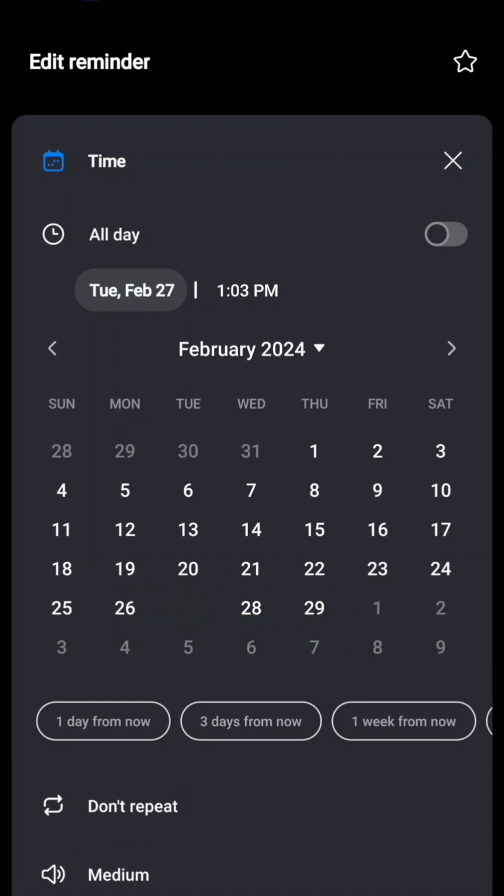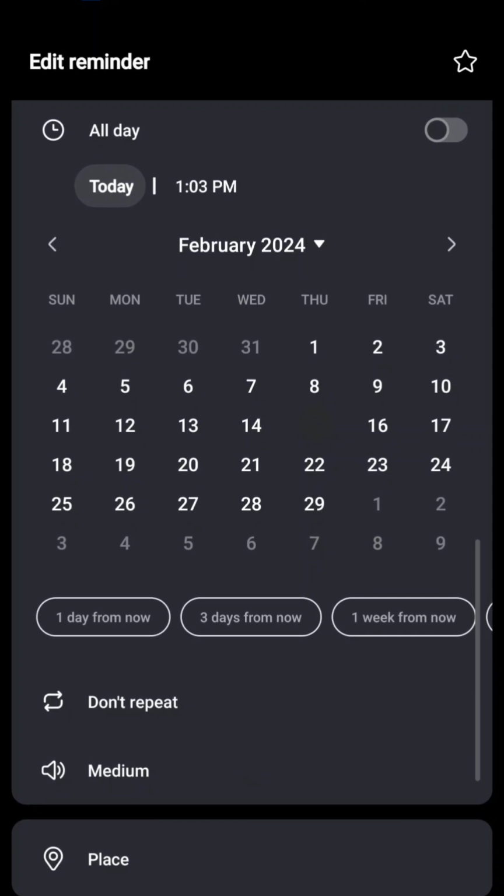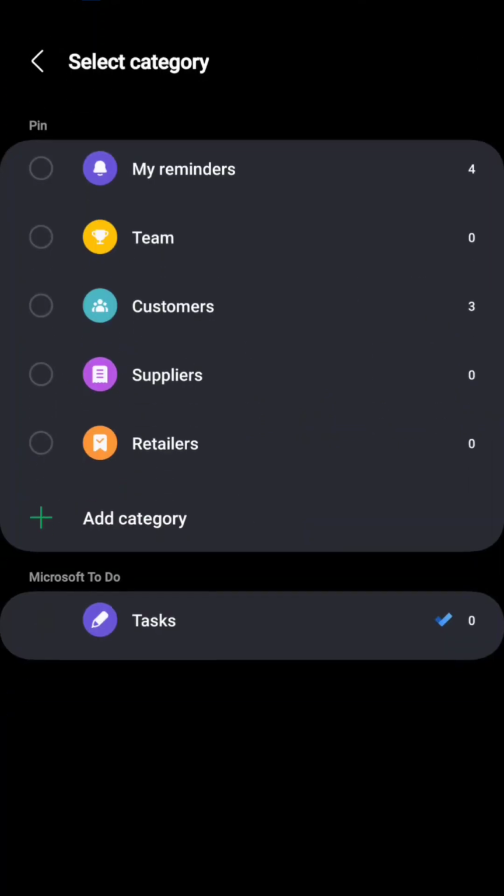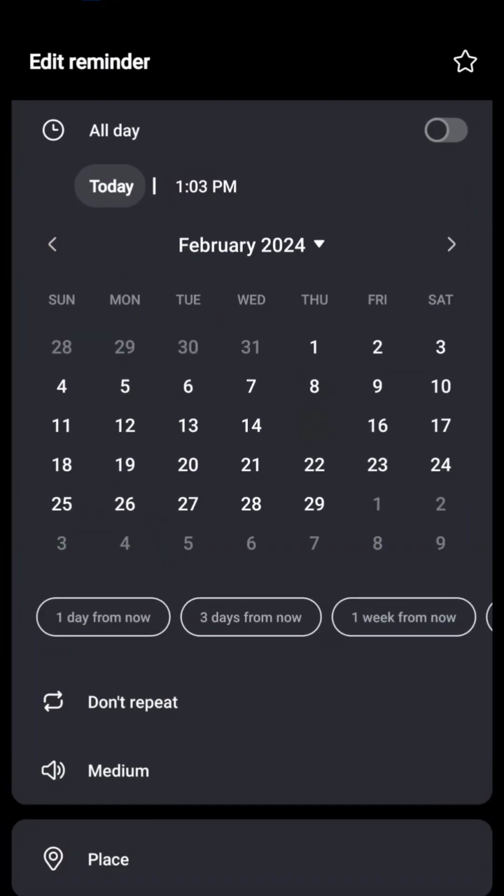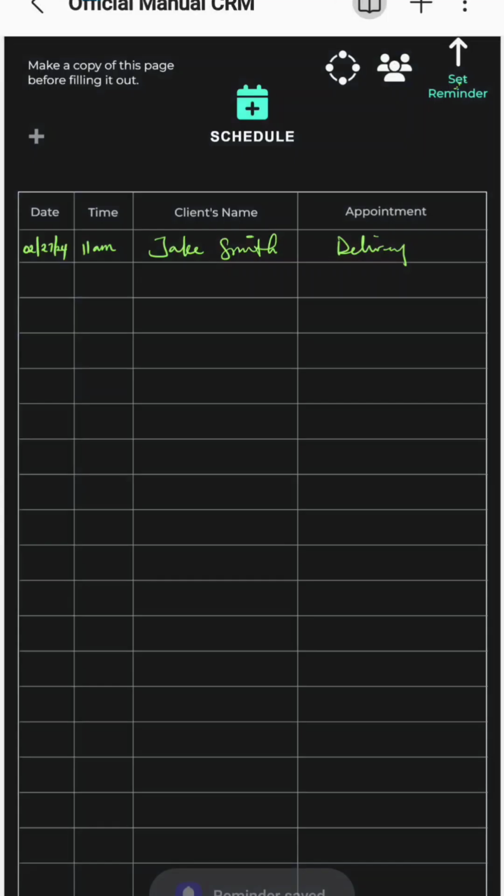Say today is the 15th. All right, and when I click on this, I'm going to say customer. I'm going to click on customer. Okay, so that's the category I put it, not on the task of Microsoft To Do. So I put it on my own calendar, on my own reminder on Samsung calendar. So right here, I'm going to click on save.